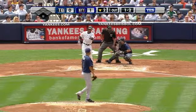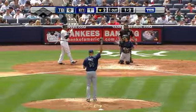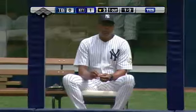Boy, he's big. You ever stand next to Mike Harkey? Yes, I remember facing him when he was with the Cubs and I was with the Mets. We locked horns a few times, and he had a couple really good years for the Cubs. Heavy sinking fastball. You look at him and you can't believe he's a former gymnast. He's like 6'6". Got to be 3 bills. He's a former gymnast.